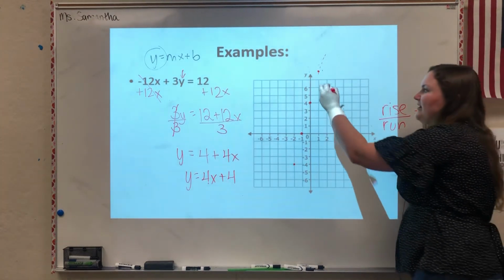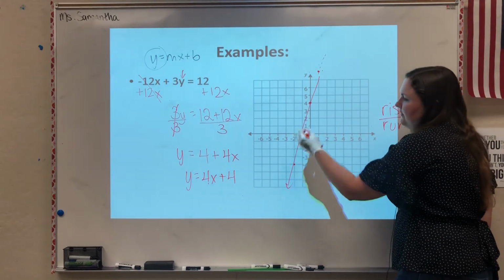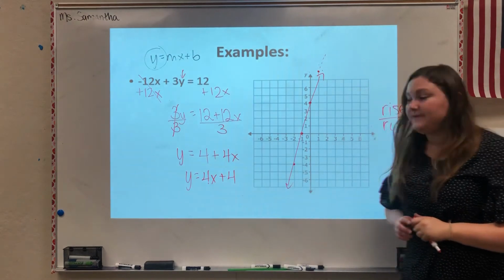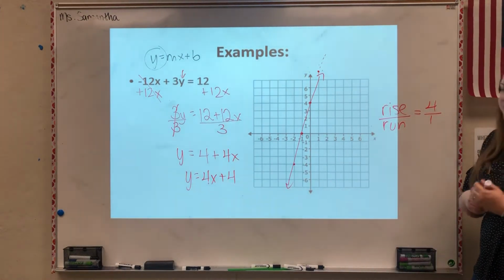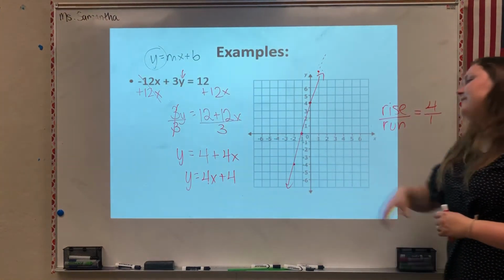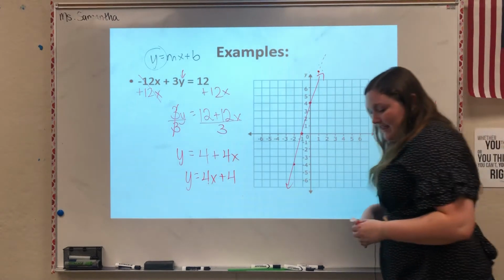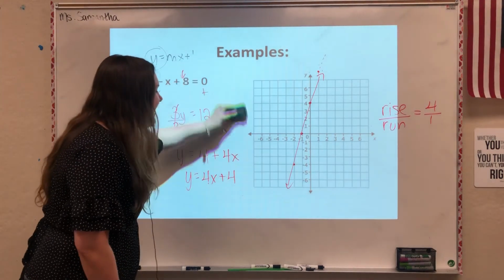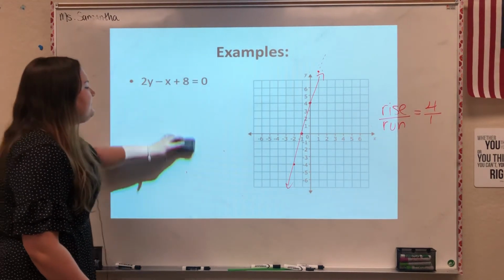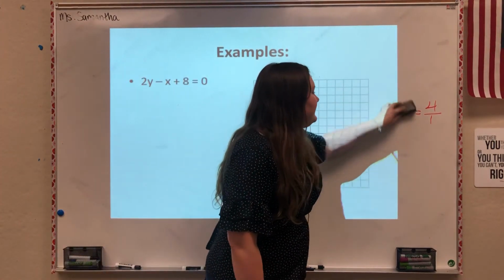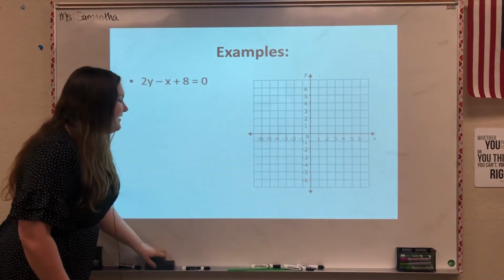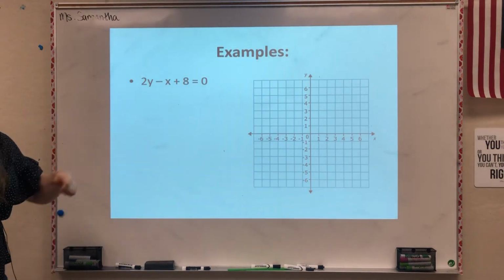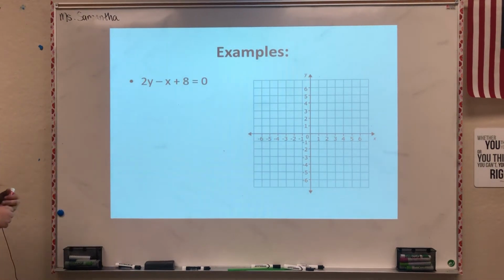We want to make sure that our line is still going up from left to right since that slope is positive. So that's why it's helpful to know how to get points on both sides of your y-axis. Keeping all of this in mind, we've got 2 left. For this one here, before we go into what the graph is going to look like, there's something we've got to do with this equation first. Go ahead and change this equation into slope-intercept form.